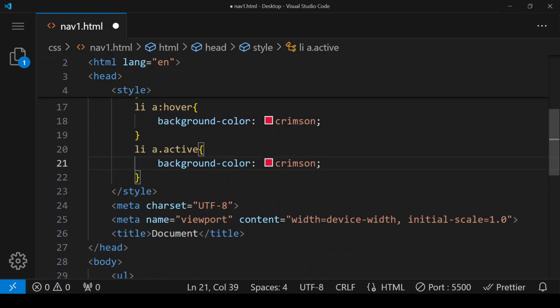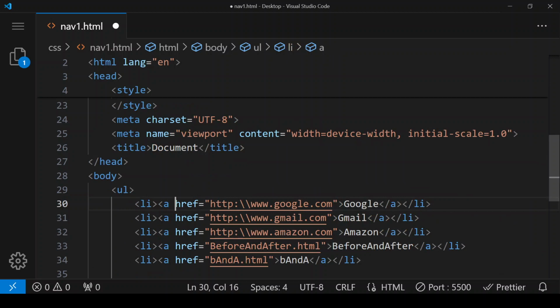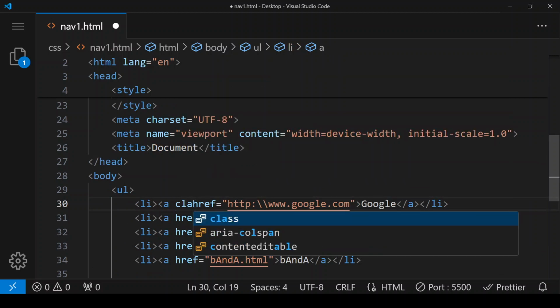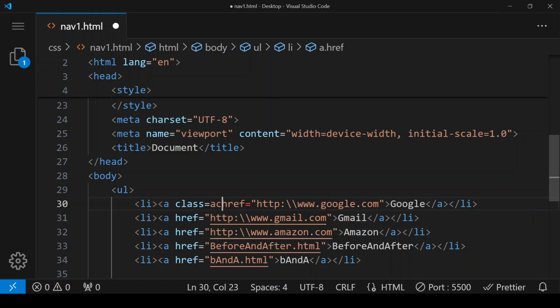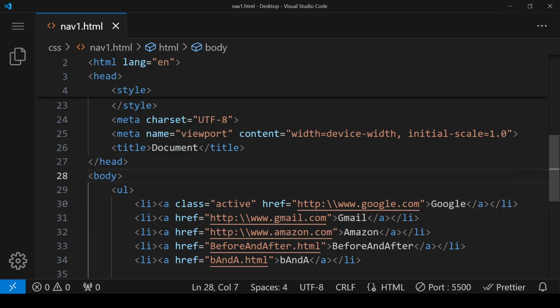And I'm assigning it to our first link, class equals to active, in double quotes. Save it. Now the first link is going to get the background color red.